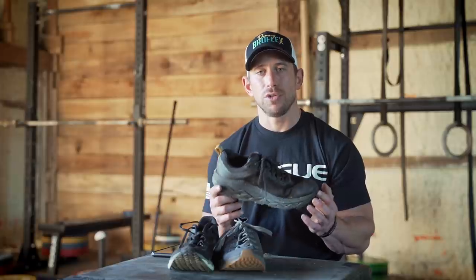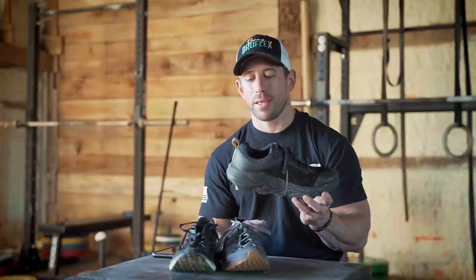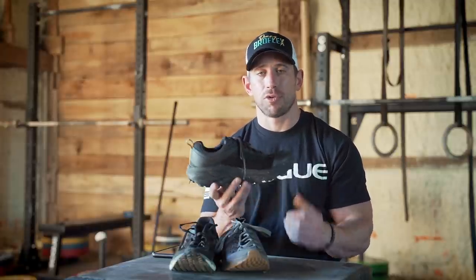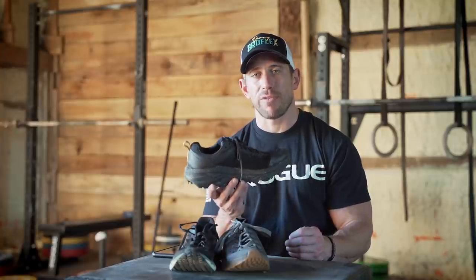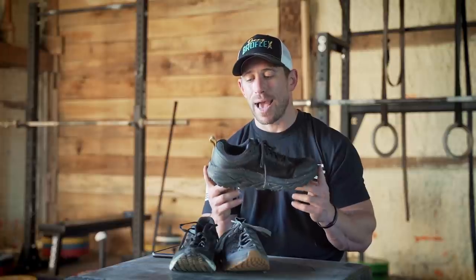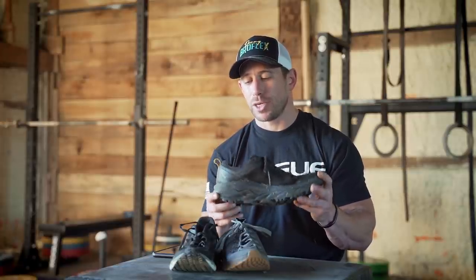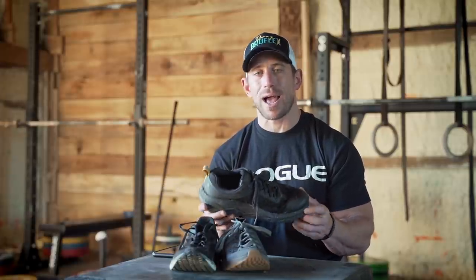Your foot doesn't really have to fight for position — the shoe naturally takes you there. The huge amount of cushion is another hallmark of Hoka; whether it's road running, trail running, or hiking, they always have that big, beefy cushion stack that's incredibly comfortable. I did a multi-day backpacking trip in these and my feet never felt better. The fact that it's so rigid actually aids stability, and the toe flexibility being limited is a non-issue because of how the shoe is designed.